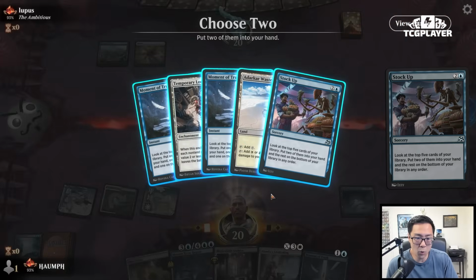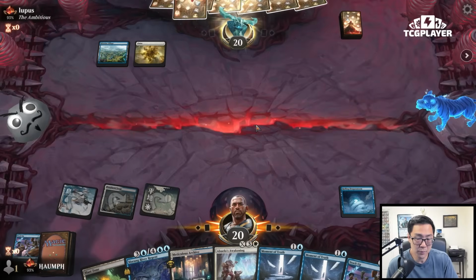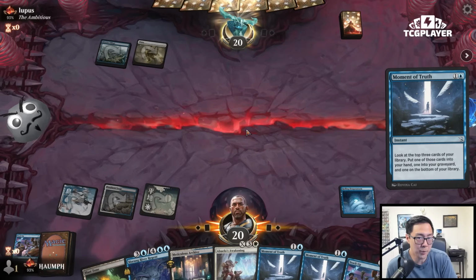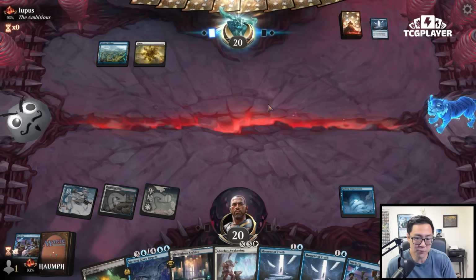All right, what do I want here? I got a Moment of Truth, Stock Ups. I guess I'll just take one of each. So the nice thing about being on the play here is I just keep putting pressure on my opponent. If I pull off the Abuelo's Awakening, they're basically dead. So they might just have to keep up a bunch of mana.